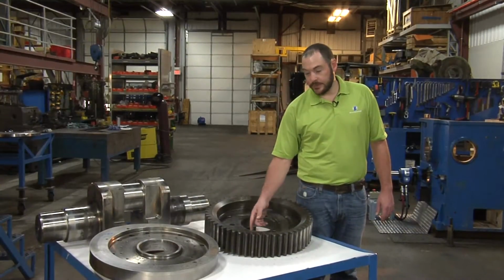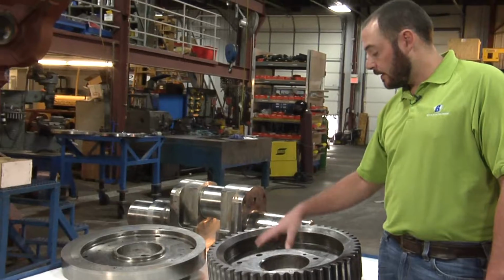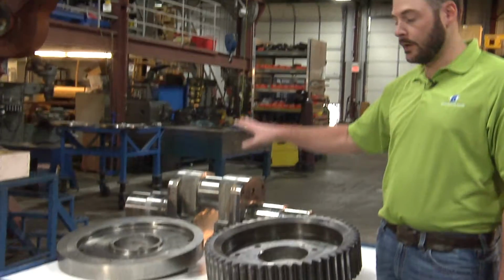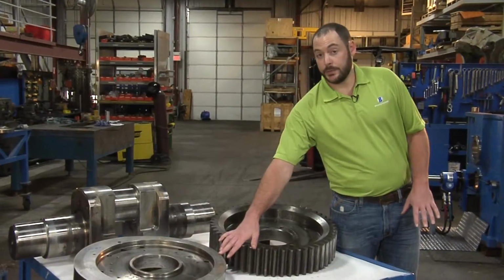Item number 4 is the locating bore of the gear itself. This needs to be round, on size, concentric and true to make sure that the gear is going to run true when it's mounted on the shaft. You won't know it until you're running in the machine.